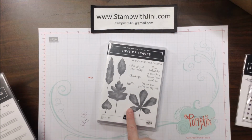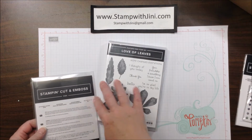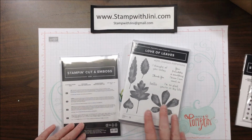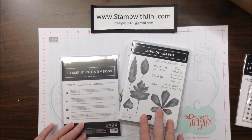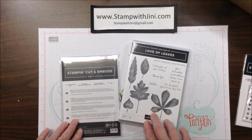And here's a fun autumn set, Love of Leaves. I love the beautiful sentiments in here and the font they used. And then there's this great set of dies that will coordinate with this stamp set called the Stitch Leaf dies, so you know it's got some fantastic stitching on it.